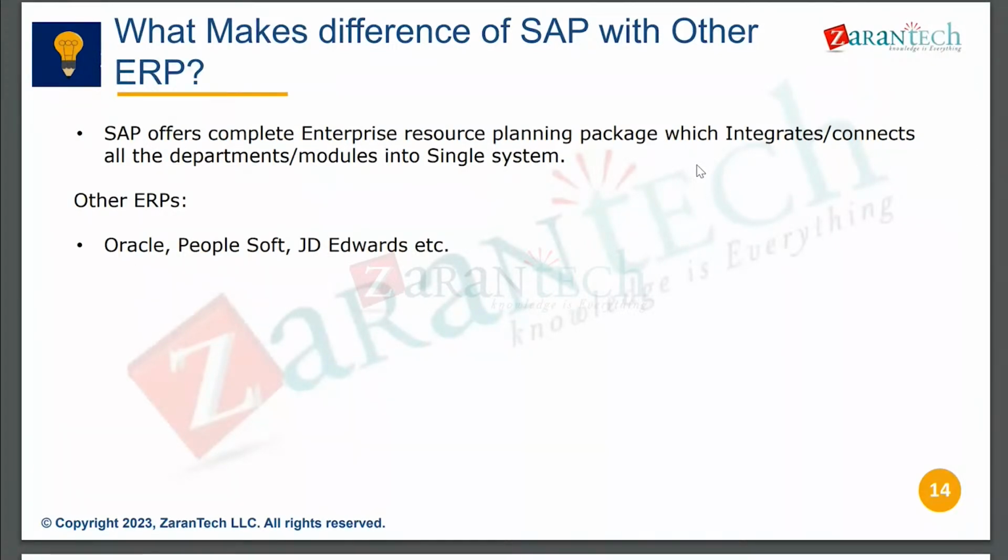when compared to others. Still, the other ERPs have their own advantages compared to SAP, but they have only limited solutions. Oracle will majorly be used for procurement purposes or finance purposes, but not for all the applications. For example, for QM we cannot use Oracle, and for PP we cannot use Oracle extensively. So that's where SAP stands different when compared to other ERP solutions.